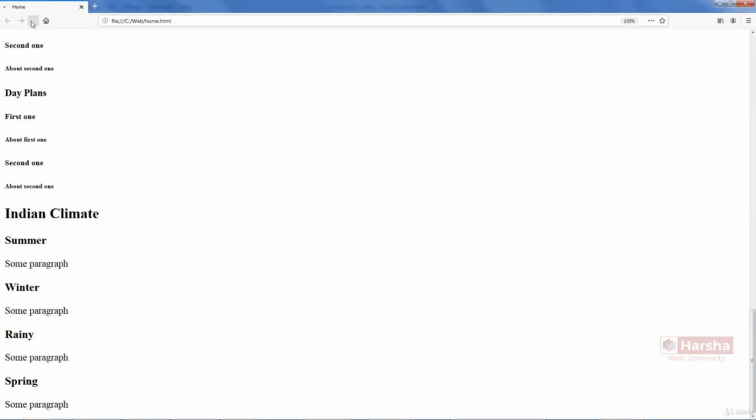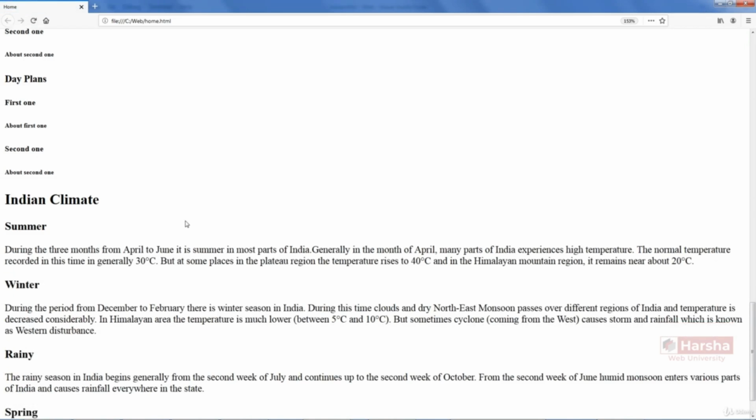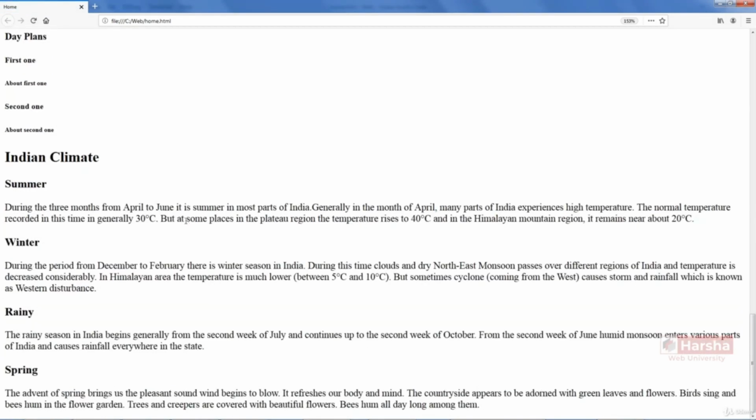So after refresh, you can see the paragraph content displayed in the page. As you can see, by default browsers display some space between every paragraph and every heading. That space is also called margin. So successfully we have practiced all levels of headings and paragraphs in this example.